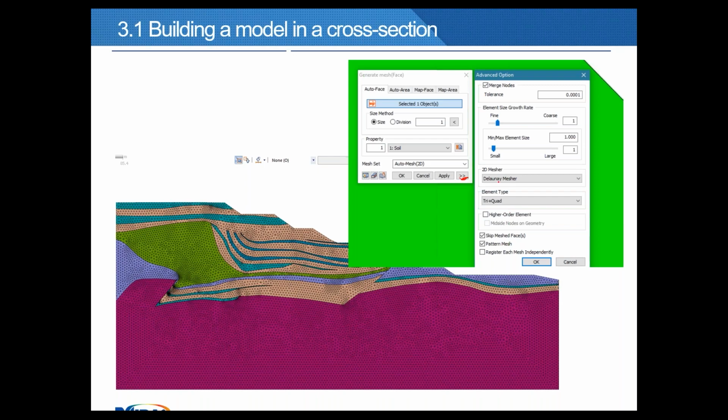So we usually should check this option. After this, we can easily mesh the whole model, which is quite fast, because in this program, when we are meshing, all threads of the processor are used.